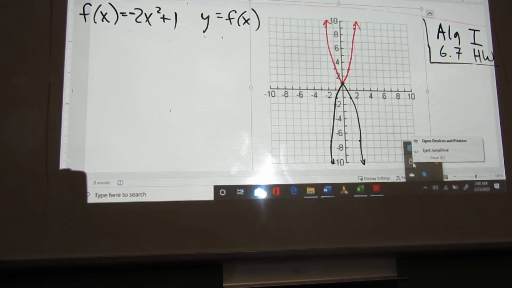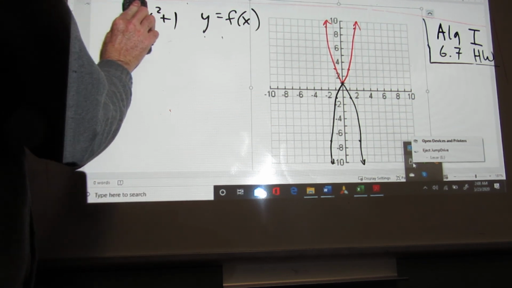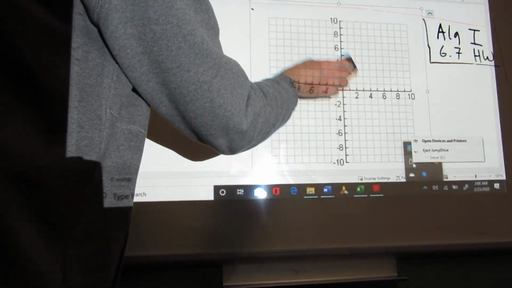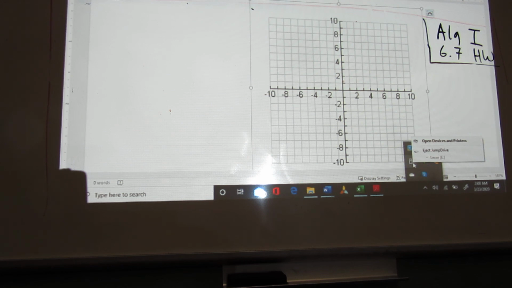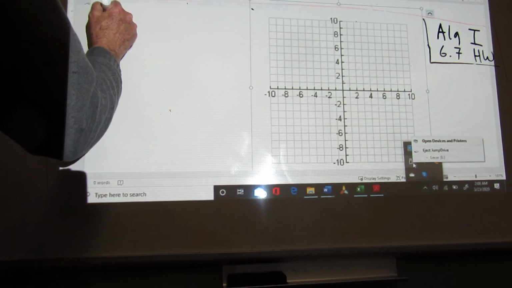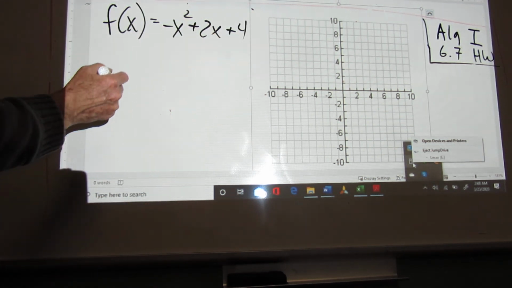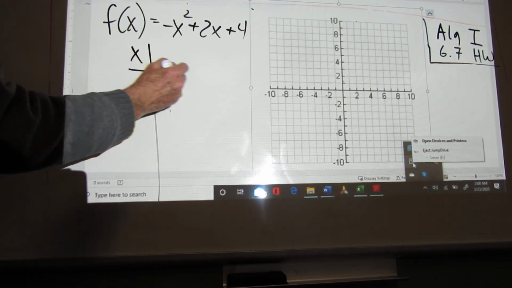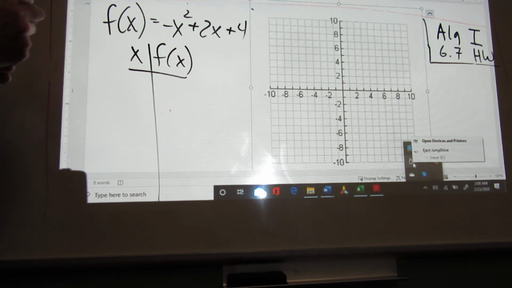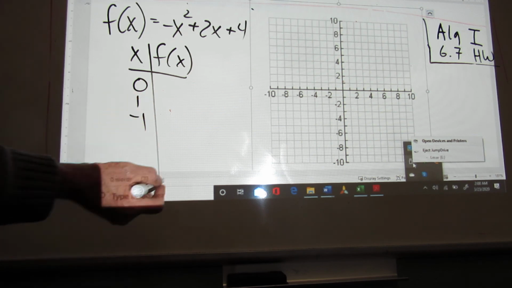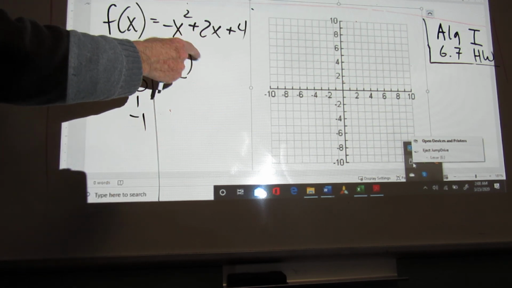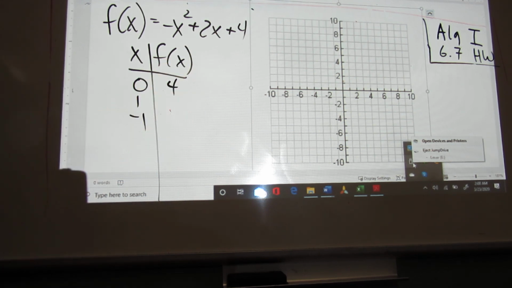Let's do one more, this may be a little bit more complex, just so we can see how this thing plays out. And when you do this yourself, you just need to be really, really careful. So let's do another quadratic function, and let's assume that it is negative x squared plus 2x plus 4. Okay, and so I'm going to ascribe values of x. In this case, I'm looking for f of x. And again, 0 is always a good place to start. So let's do 0 and 1 and negative 1, and we'll see what happens from there. So if I put 0 in, both of these become 0, and the value of the function is 4.